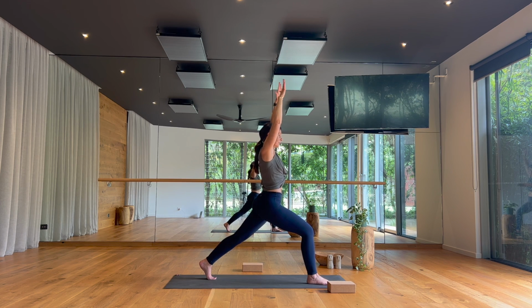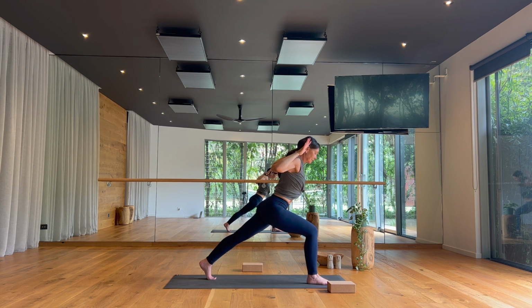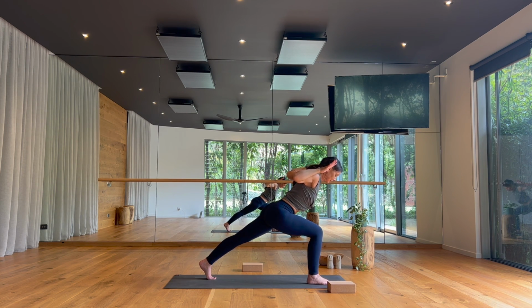From here, bend your elbows and bring your hands by your shoulders. So you make the letter W with your arms. Upper back muscles engaged there. Breathe in. Exhale, lean halfway forward, preparing for Warrior 3 variation here.